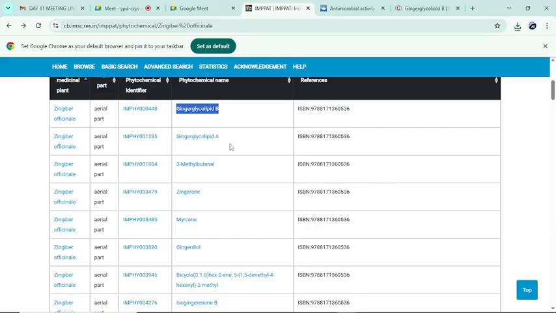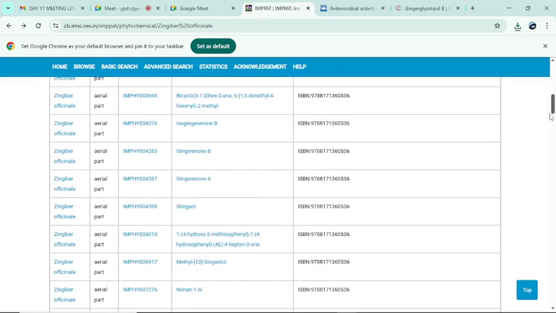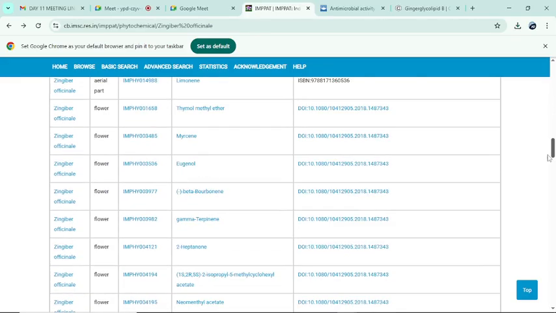So you can just be copying and pasting in PubChem and downloading one after the other, depending on the plant parts you want to study. So you don't just download everything. Even if you're downloading everything, you download based on parts. You can say, okay, let me download the compounds in the fruits, and you save. Then let me download the compounds in the leaf, then you save.